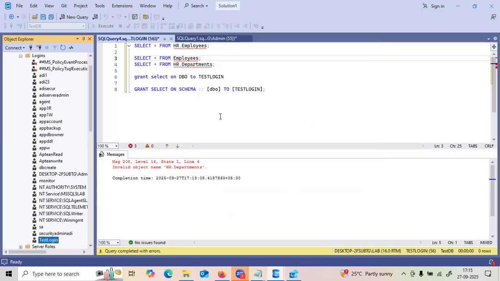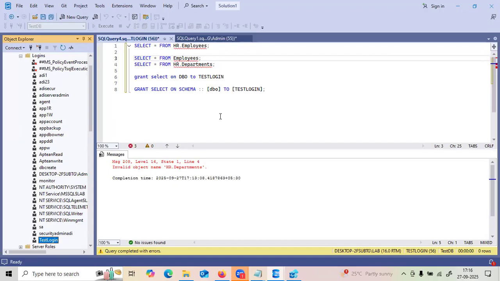So now let me move to another topic, user defined role. But here don't confuse the creating of the schema and assigning the permissions.